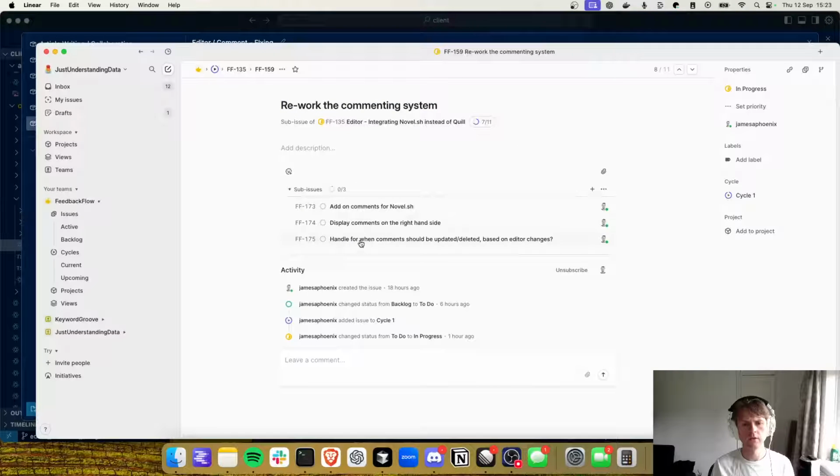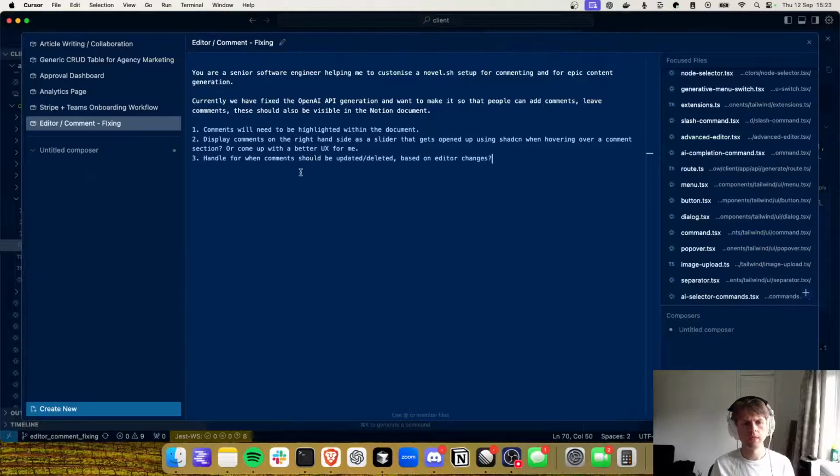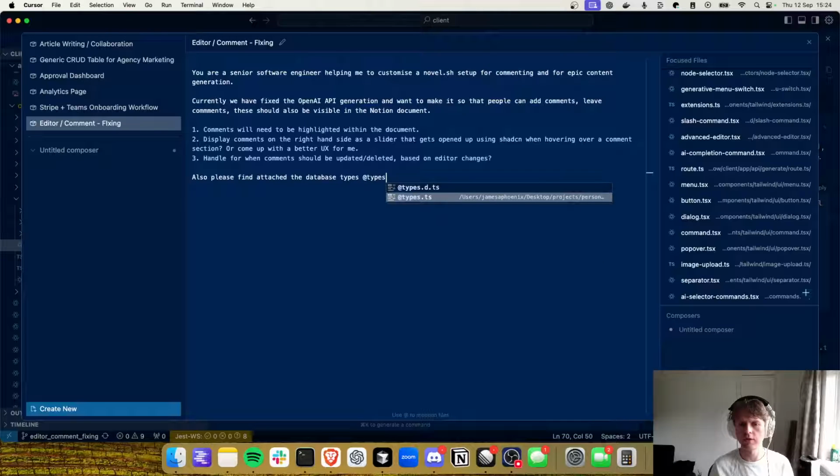And also please find attached the database types. I find giving the database types to Cursor is really good. Please do this now and do it well. Avoid breaking any changes.